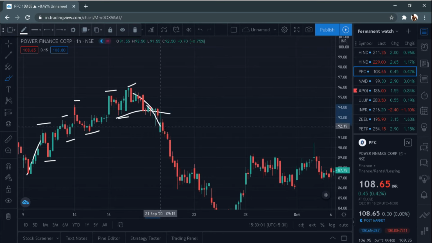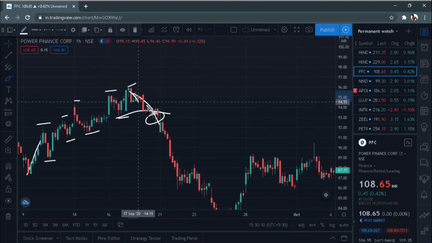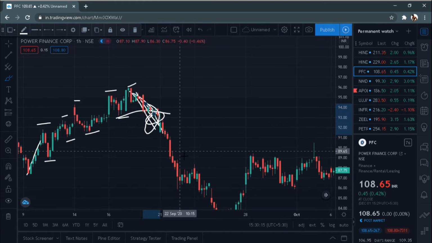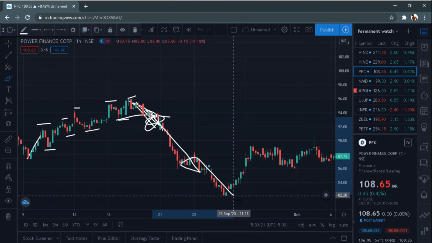lower high, and then this is the area that confirms the price reversal, because this part has taken out the previous higher low, and then it has crossed below that and went below. So this is the part that confirms that the uptrend has been reversed towards the downtrend, and then you can see the price keeps on going towards the downside.